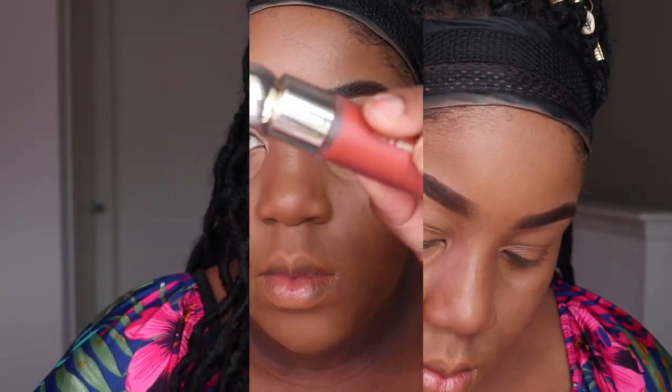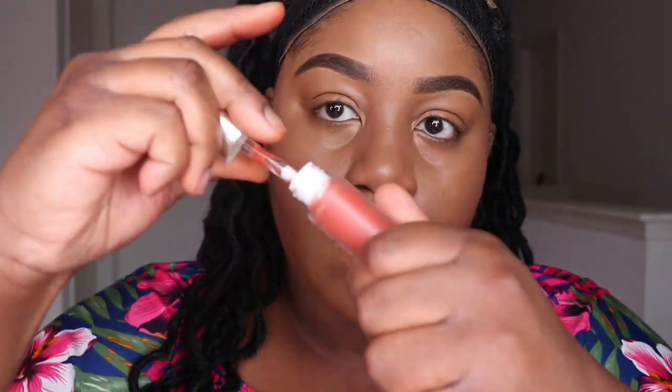Then I came up with a brave idea to use the same blush shade to contour my nose. I was so afraid of messing it up that I used just one tiny dot, and that tiny dot worked out perfectly — any more would have been way too intense. I continued using my finger to blend the blush shade along the sides of my nose. Then I went in with the next blush shade in Love on the apples of my cheeks, blending with my finger. I rarely gravitate toward liquid blush, but I love that this one dries down matte and is very easy to blend into your skin.